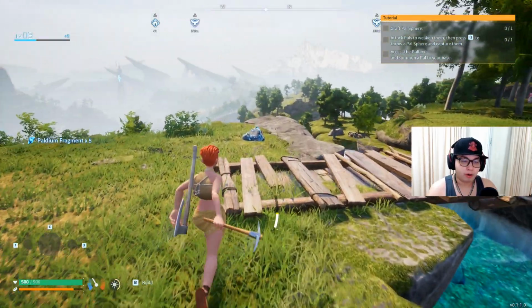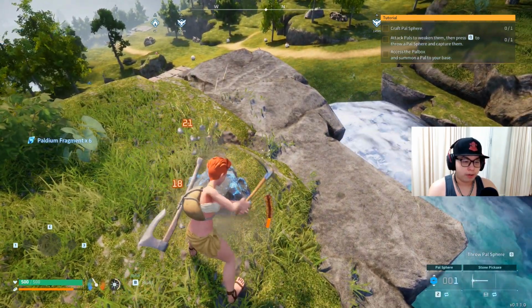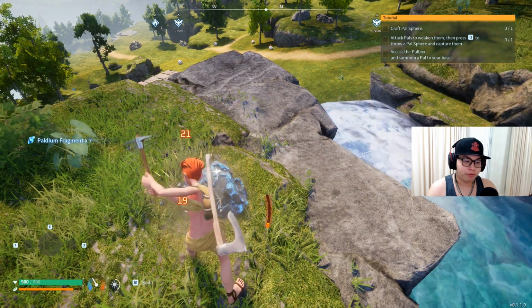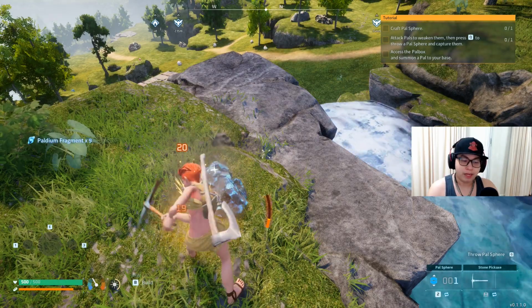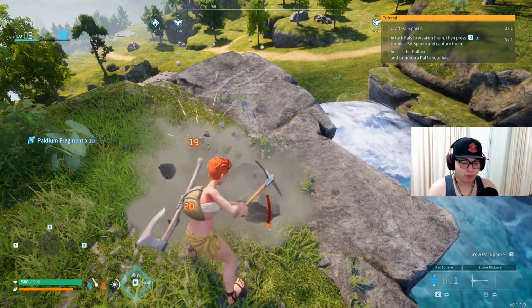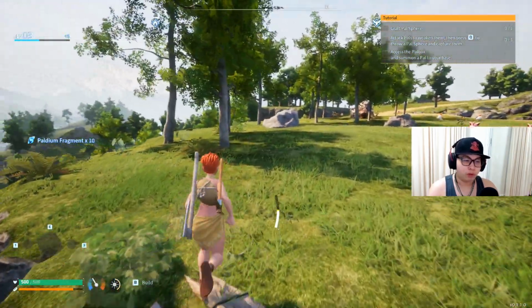Okay, let's keep harvesting and mining. So we're going to grab some palladium fragments. Now as a solo operative, I don't need that many palladium fragments, but they're used for a lot of things. If you play in a team, everybody's going to need pal spheres, everybody's going to need this and that, so you want to share resources and get started real fast.